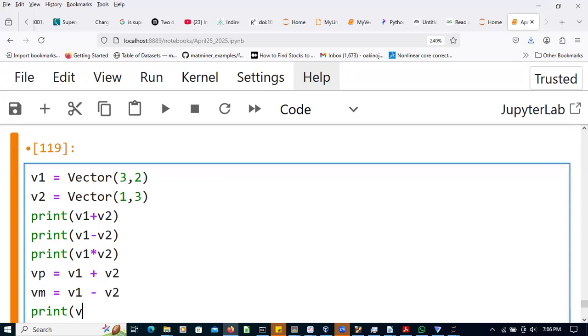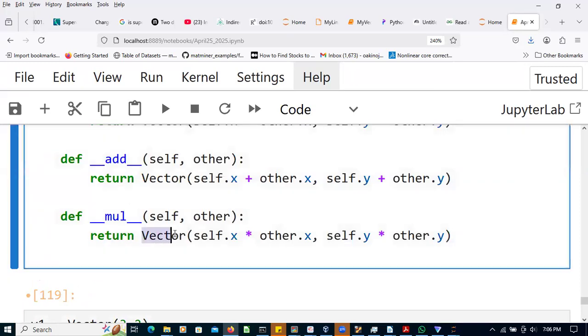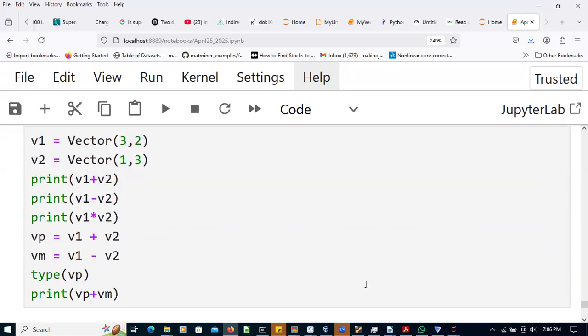Print VP plus VM. Or before then, find the type of VP, because we didn't define VP as a vector. But because of what we have here, we made it a vector. So let's run all of this and see what we get.